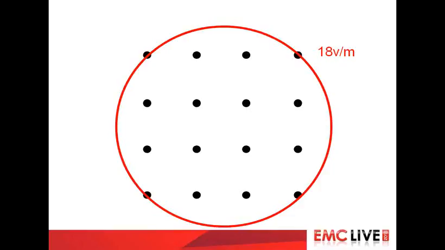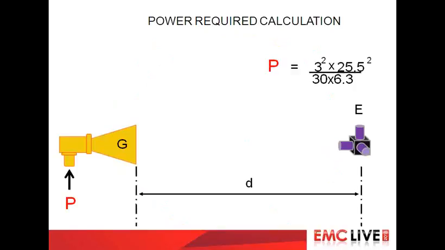Because we're going to have to select an amplifier to power this. What it means, sorry, I was out of step there with the talking and the slides. So there's your 25.5 volts per meter. Your amplifier is going to have to provide the antenna with the power to produce that 25.5 volts per meter. We originally had 18 volts per meter in there. So now the calculation changes from 3 squared times 18 squared over, to 3 squared times 25.5 squared over. And that comes out to 31 watts, which, you'll have forgotten, the previous one was 15.4 watts, is exactly double the power we originally thought we would require to obtain 18 volts per meter.